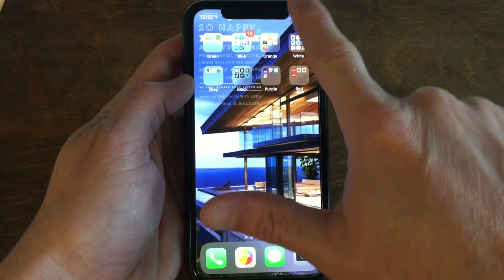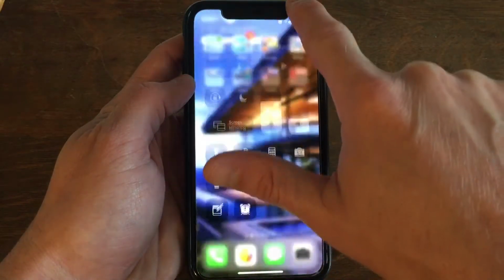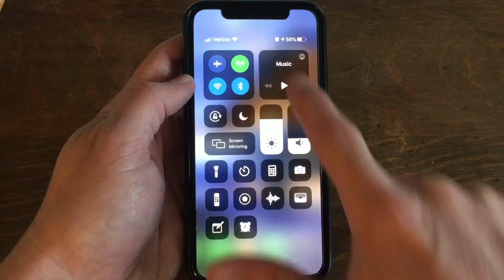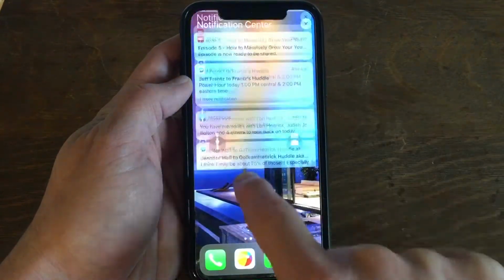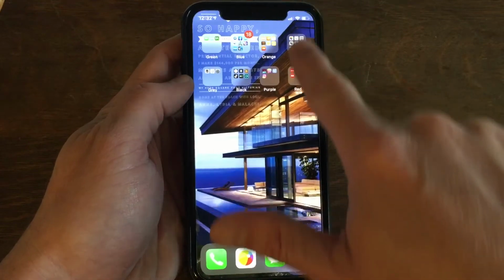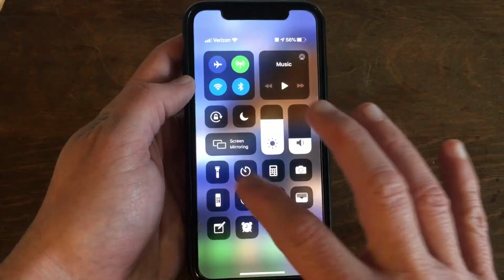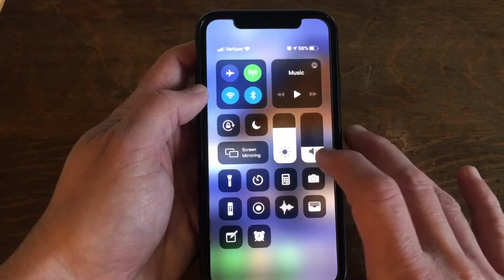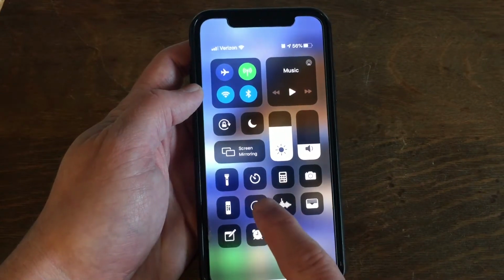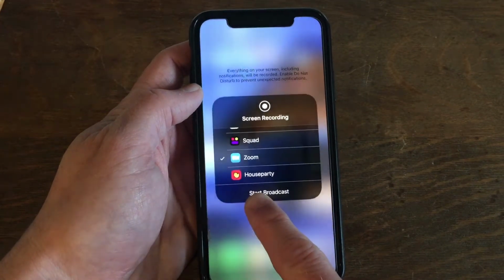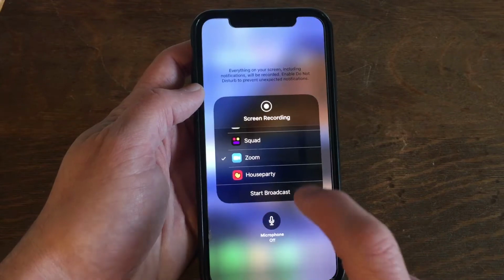You're going to pull down on an iOS device right here. You've got your pull down menu, pull down. So not from the center. The center is your notifications. Right here from the side, just like you're using your light. There's your flashlight and all that kind of stuff. Well, you're going to see this button right here. And you're going to click and hold this button. Don't just click it, hold it.